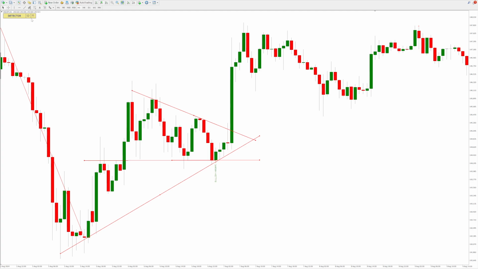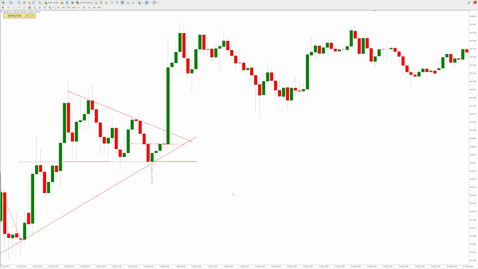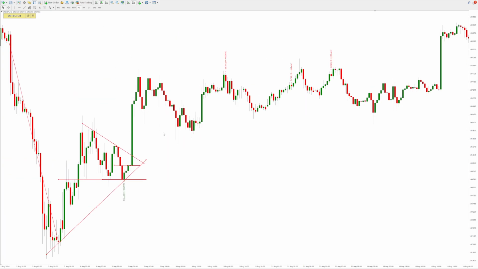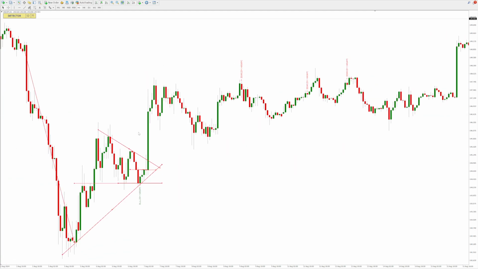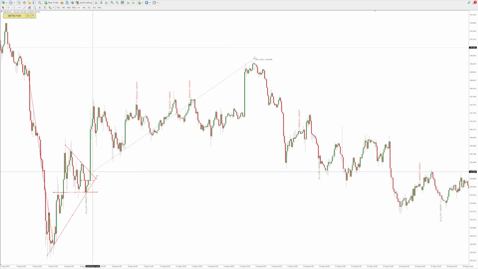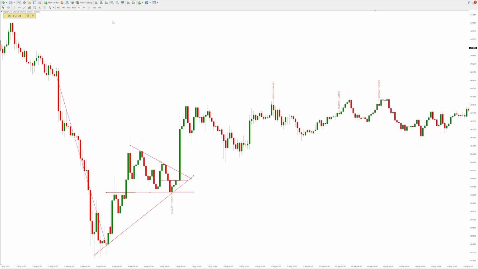As before, the entry based on the Harami candlestick pattern is the high of the initial candle. As you can see, once price breaks out through there, with our stop loss on the other side of the Harami formation here, around 50 pips, would have been a good place to enter into this reversal of the downtrend, which in fact had around 400 pips of profit potential.